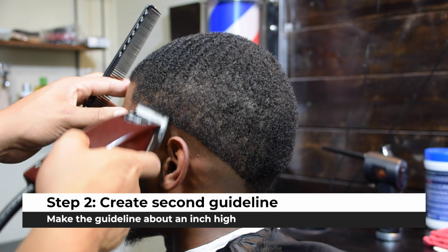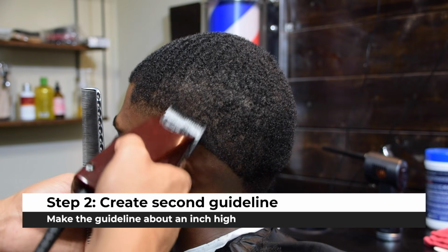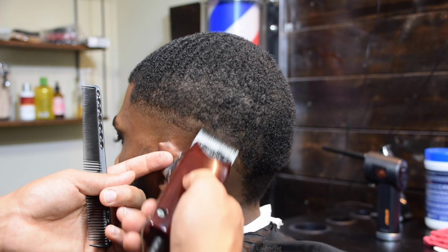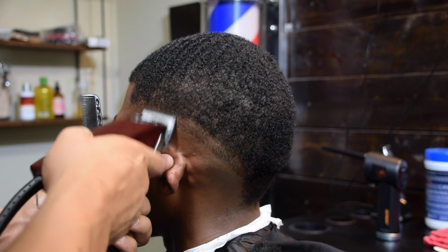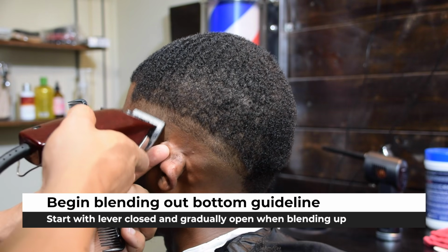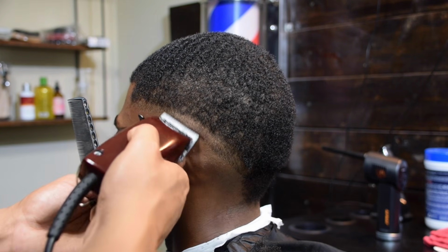Next, we're going to take the clipper with the lever fully open and make a guideline about 1 inch high. And the reason that you don't want to press down too hard when you're making that initial guideline is because you don't want to make the line too hard to blend out. So to blend this out, we're going to start with the lever fully closed on the clipper, and we're going to slowly open it until we get to the top of that guideline.